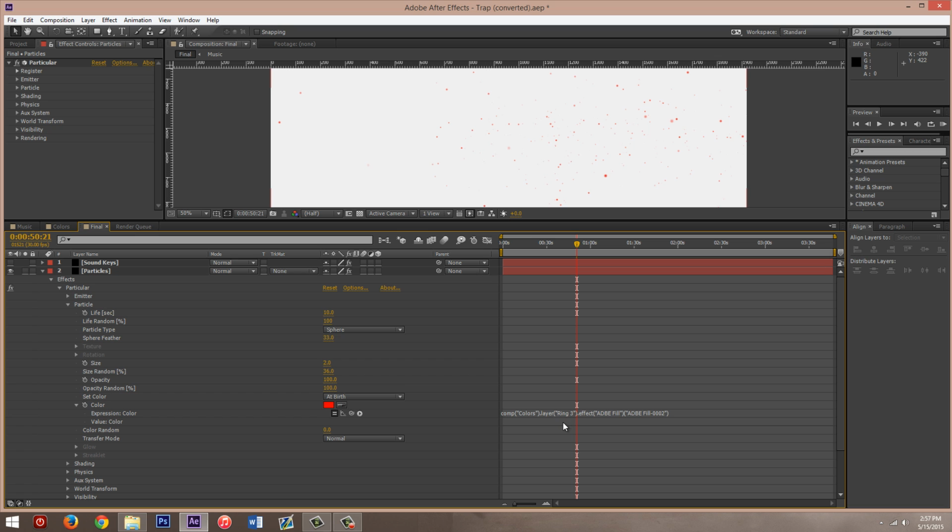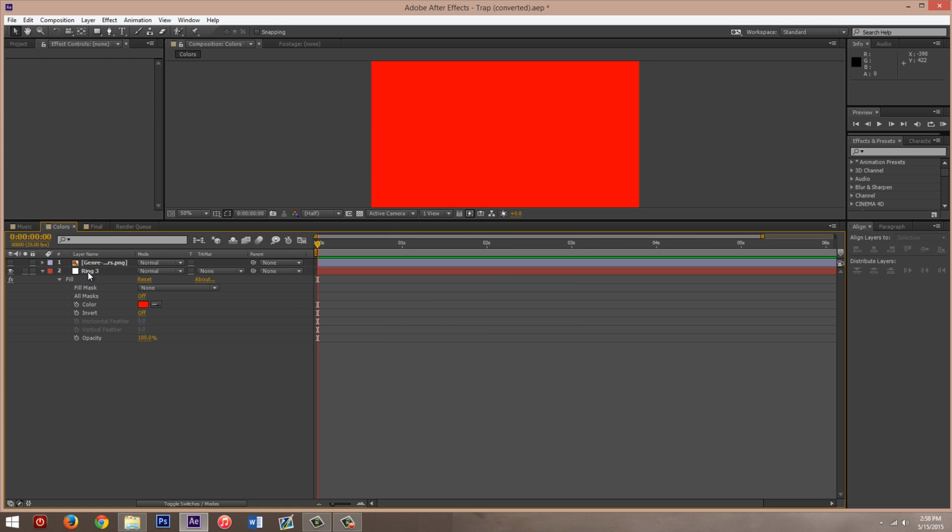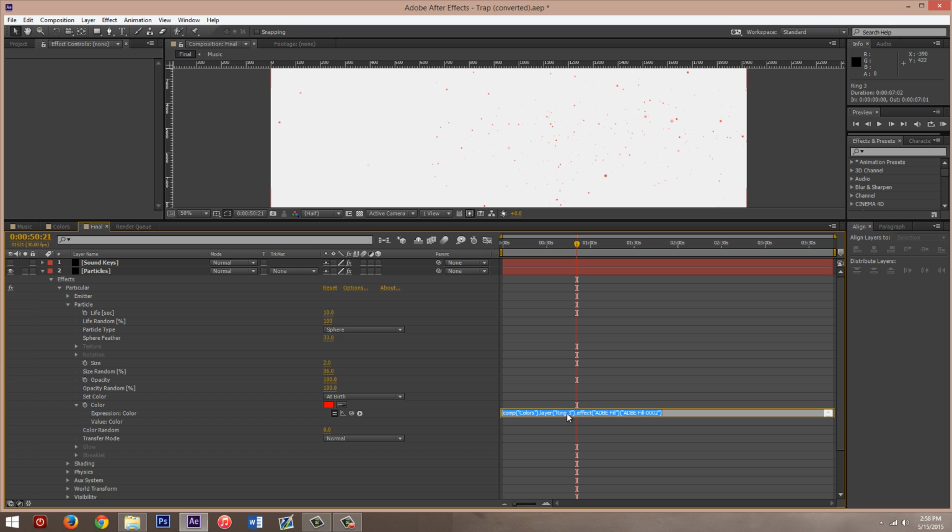I don't know why that's called ring 3, but that name, ring 3, is the name of this layer right here. So whatever this layer name is, you want to take that name and put it right in there. Right where it says ring 3 for me, you want to put your layer name in there.